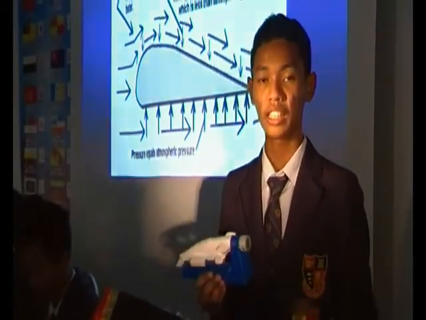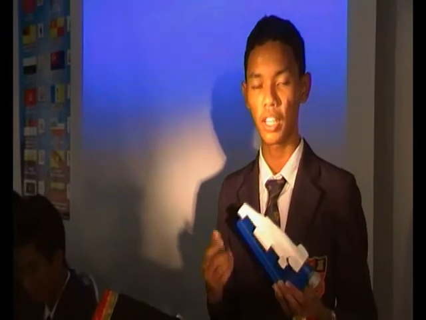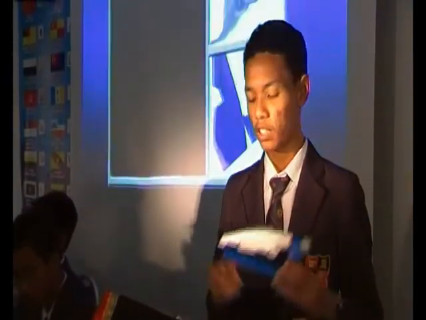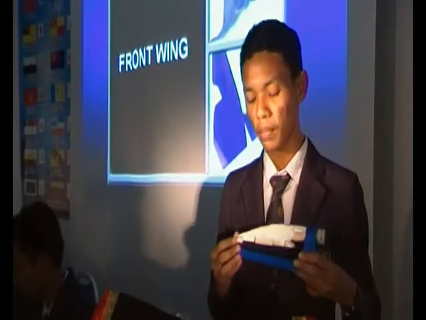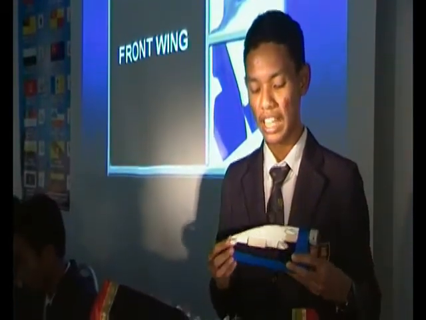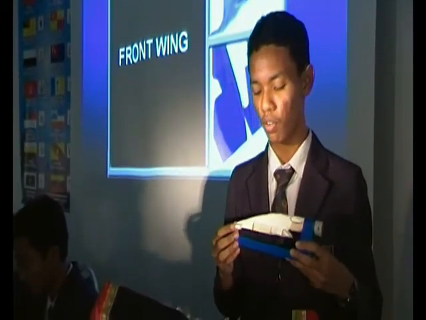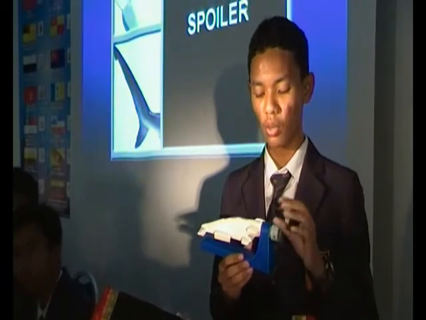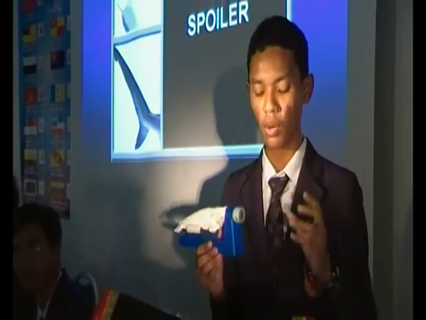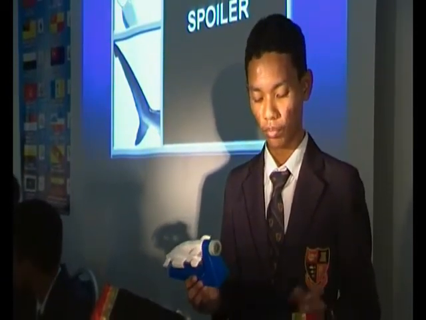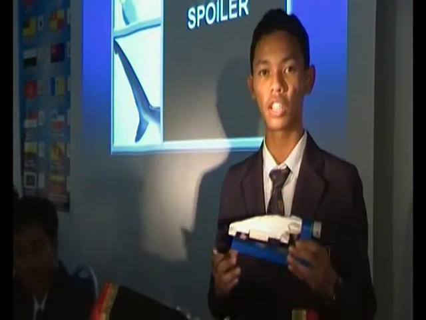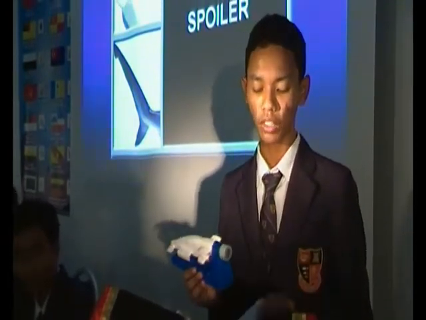As for the concept, we decided to choose a hammerhead shark, a peregrine falcon and a stingray. For the first concept, the hammerhead shark, our front wing is based on the shark's head. This design generates downforce for the front end of the car. We also use the dorsal fin of the shark and apply it to the rear wings of our car, so it helps to stabilize our car from lifting away.